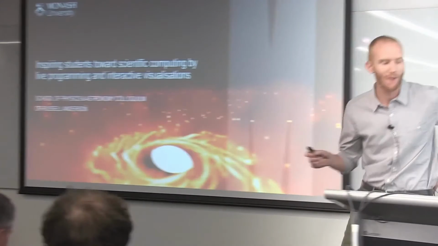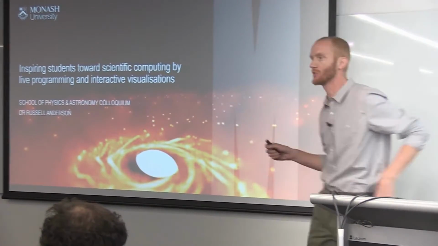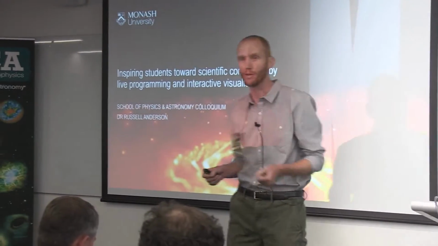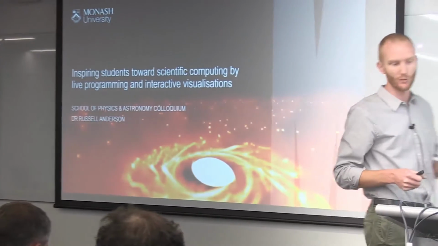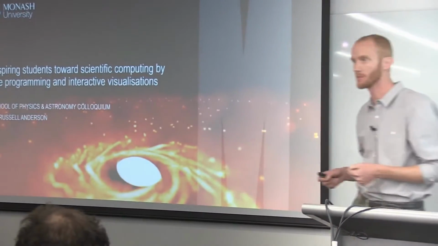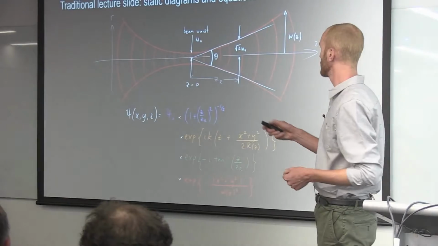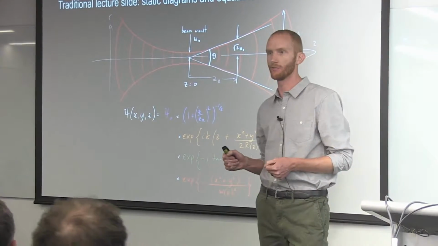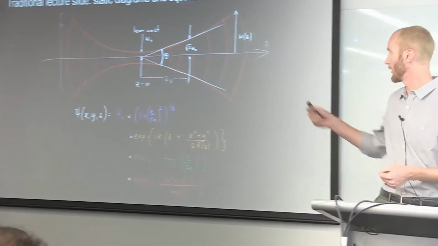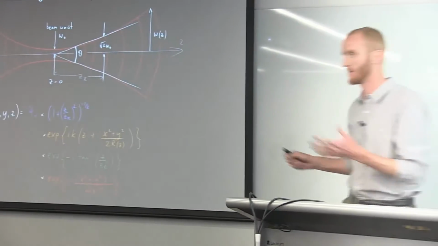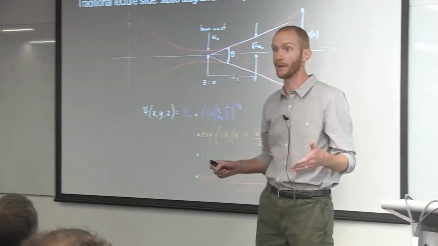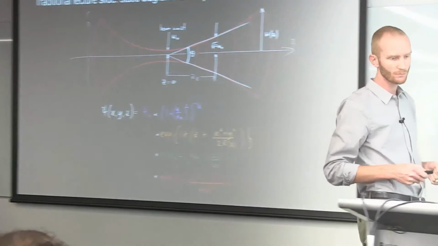I've been using live programming and interactive visualizations to help students come to grips with concepts that might be difficult for them to grasp via either static diagrams or equations. So this is what a typical lecture slide looks like in the physical sciences. There's a diagram, there are some equations, and they're both static. I want to bring this slide to life.